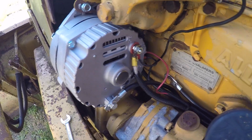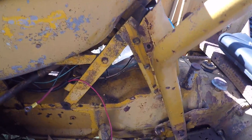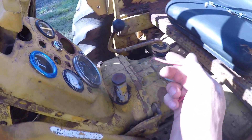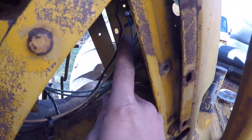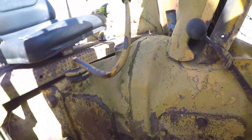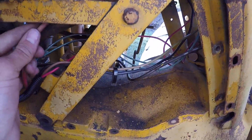The way we get this alternator to start charging right when you turn the machine on is by exciting it using the red lead going back to our gauges. Back at the dash, we're going to work on terminal 1: we hook that wire to one side of the LED indicator light, and the positive side of the LED we wire to the accessory port on our ignition switch. That way, the alternator is excited as soon as the key is turned.